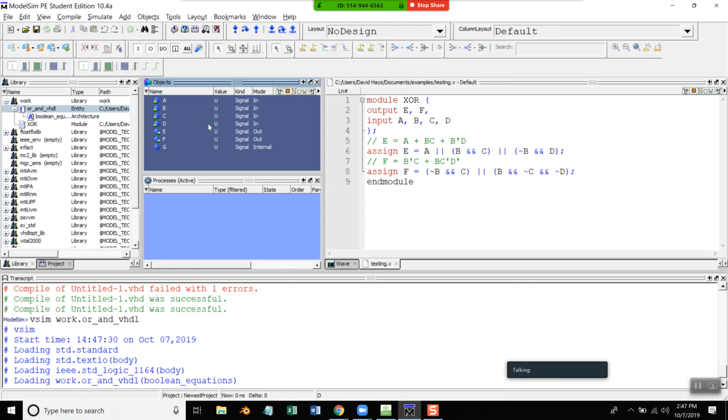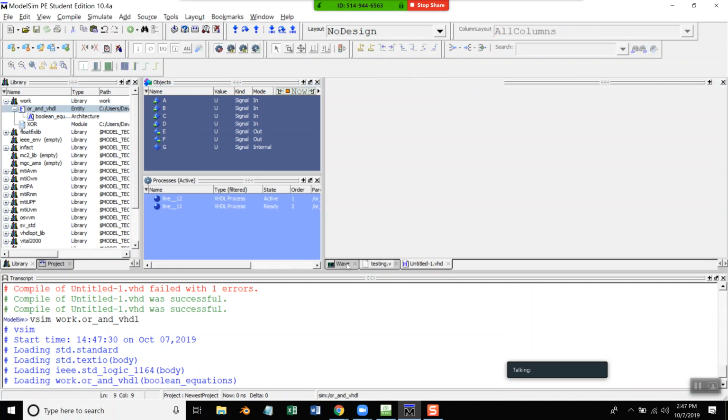Now force these all to be ones. So right click on that. I'll see if I can do all in a range. Doesn't look like it says VHDL. Oh, sure enough, it'll pop up.